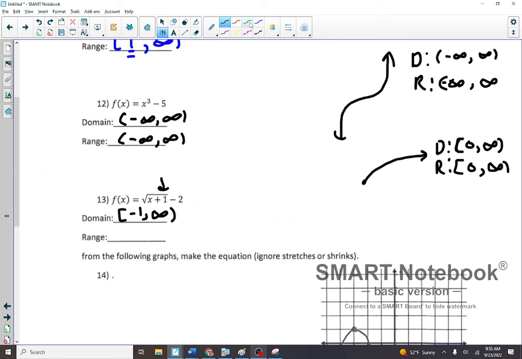Infinity minus 1. Minus 1 because you go left 1. Right. Negative 2, we're going down 2. So that means I'm going to subtract 2 from both of the range values. So negative 2, comma, still infinity, because taking 2 away from infinity is still infinity.